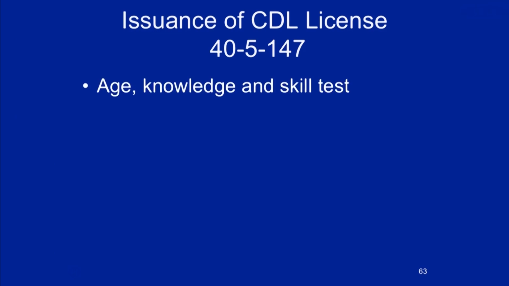All right, 40 Code is going to talk about issuance of CDL licenses. It talks about the age requirements, which is 18. You must be a minimum of age 18. Most school buses will transport more than 14 passengers, so it's going to be 15 or more passengers, including the driver. That means it's going to have 16 or more people on that bus. As a result, you need the P endorsement on there. You'll need the S endorsement, the school bus endorsement.